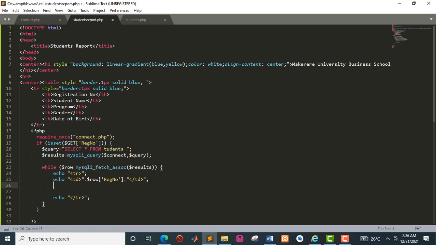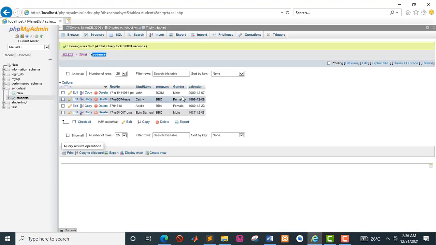So let's copy and paste for the remaining parts of our table. So we shall copy this and paste. Then we only rename this. So to make sure that we are somehow on point, I'll just check this, that is student name.